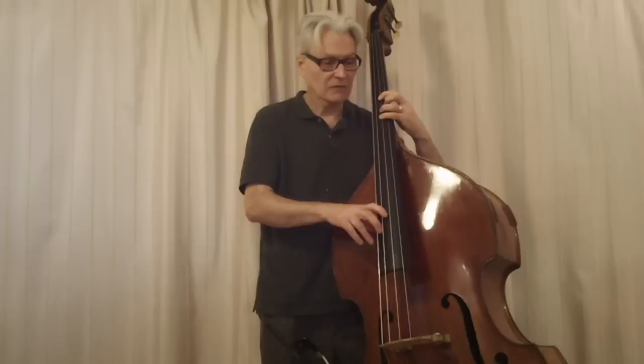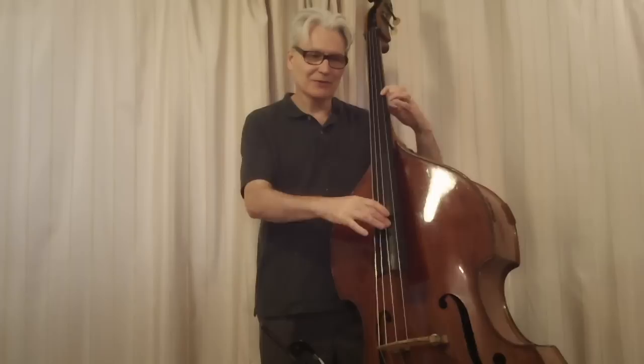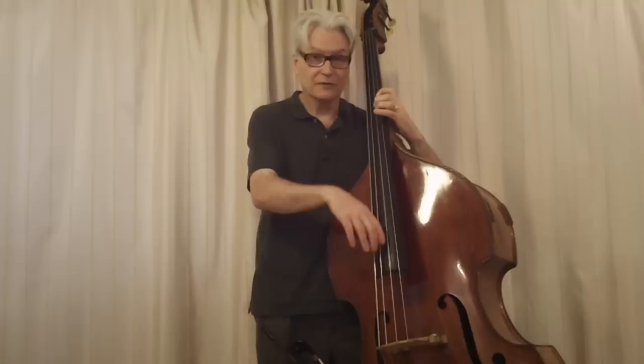Third trill I'll do is to anchor the note C on the G string, and trill back and forth between an A flat and an A. So here's a major third again, A flat and C. Here's a minor third, A and C. So I'll do these trills with a bow.